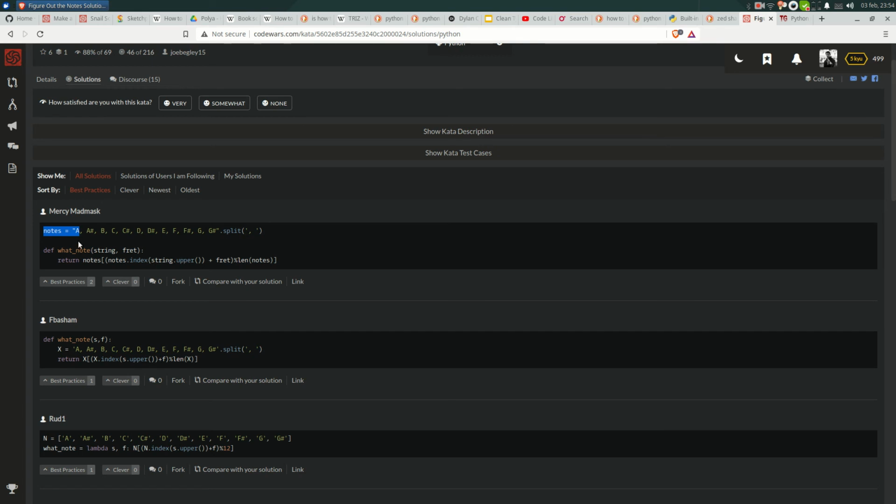notes.index(string.upper()). So you just first get the index of the letter. For example, if you got a G, then you got this, which is index, I don't know, 0, 1, 2, 3, 4, 5, 6, 7, 8, 9, 10. So you got index of G plus fret, and then you divide it by the length of the notes.